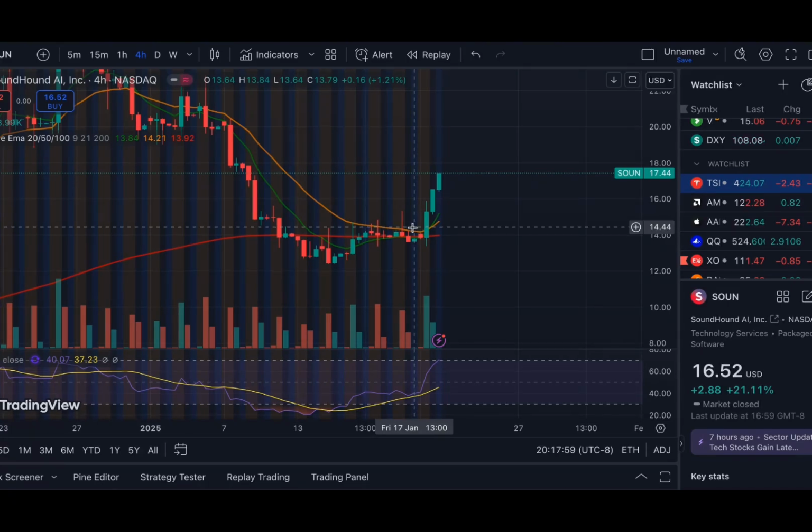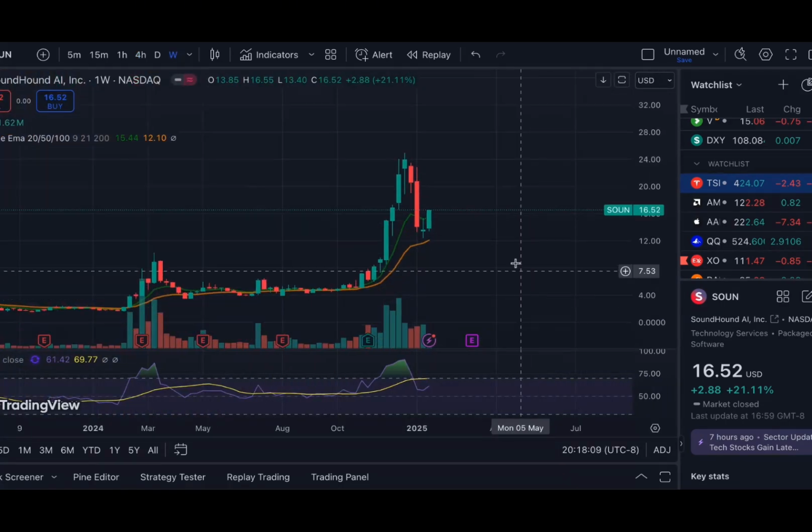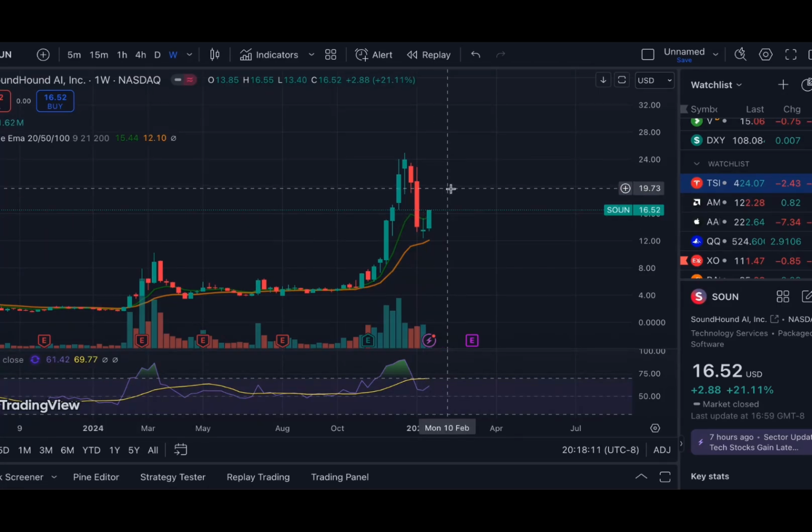But the reason was not because of the news. It was because of the 4 hour consolidation and the weekly chart. The weekly chart said, hey, doji, potential reversal here. But when you bring out some AI news and partnership with other stocks, it's going to make your stock surge. If I had known that in advance, I wouldn't have been so patient. But hey, this is the Trump era. There's going to be some stuff that we don't expect announced, and then boom, certain stocks are going to start flying.